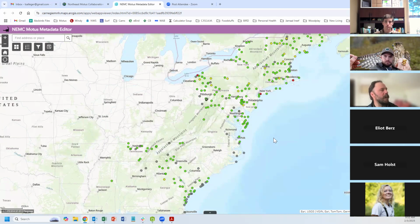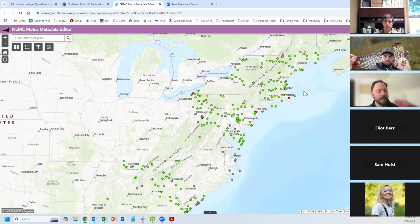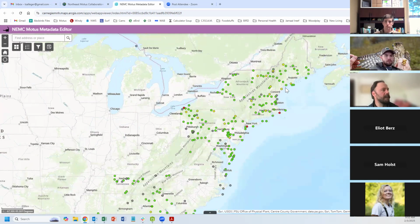This is the sort of thing I'll check first as I do my weekly or monthly run across the network to see if everything's working correctly, and if anything needs to be addressed in the field. Green means everything's good. Yellow, keep an eye on it. There might be a data issue, there might be a power issue, there might need to be an upgrade. And red, that's a station that is not sending data to the network at the moment, and so that needs to be addressed. And so I might go into here.